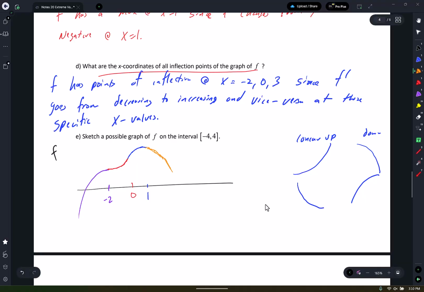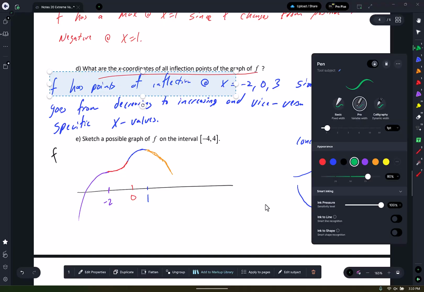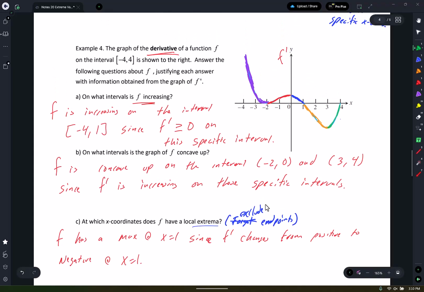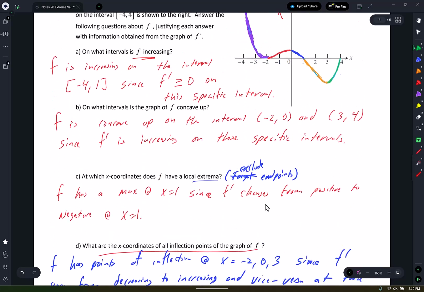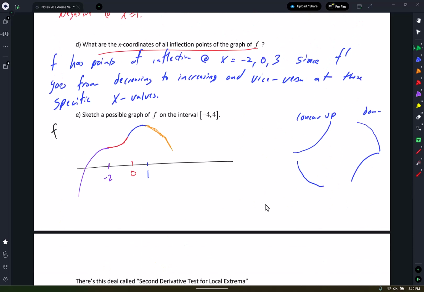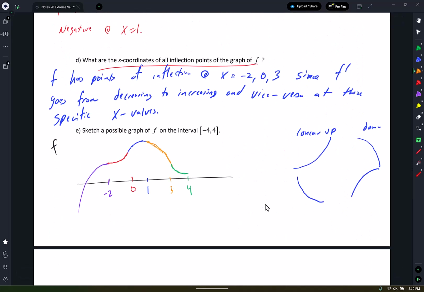Let me pick. I haven't used black. Let me use black. No. Not black. I haven't used green. Let me use green. All right. Here we go. From 3 to 4. I'm still decreasing because F prime is negative, but it's concave up, and right at 4 it touches the x-axis, so that means a horizontal tangent at 4. So I am decreasing concave up. And then bam, horizontal tangent. 4. And the burnt orange, this was right here, was what was that, a 3? Yeah. And it kind of looks like an elephant. Do you guys see that?